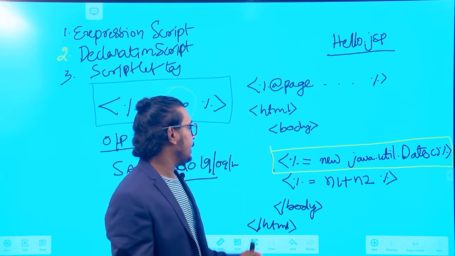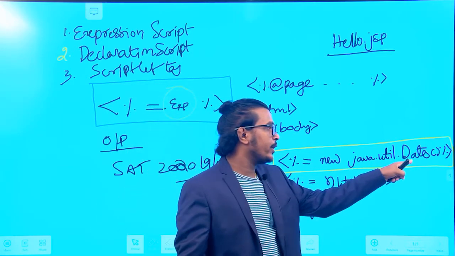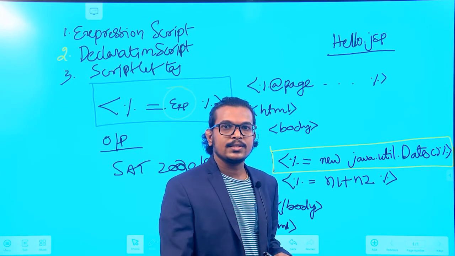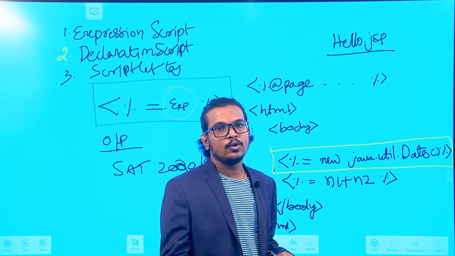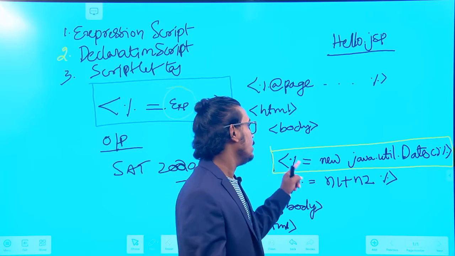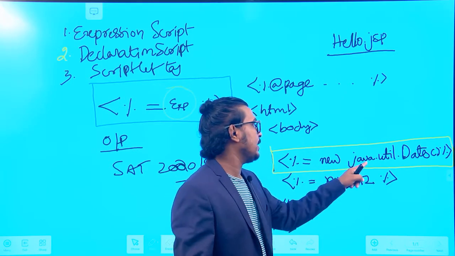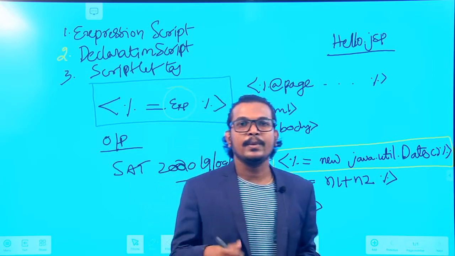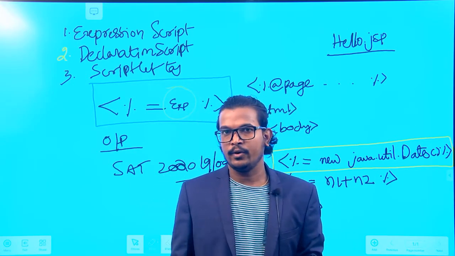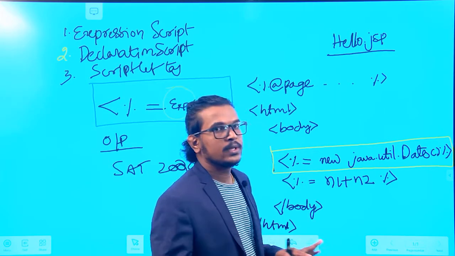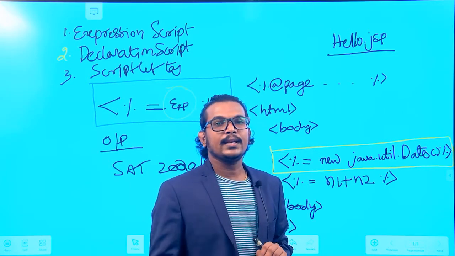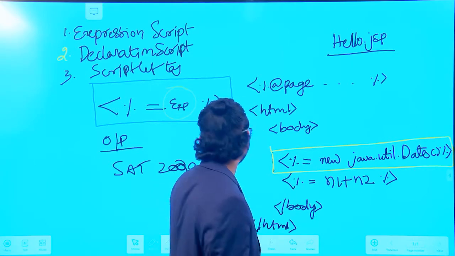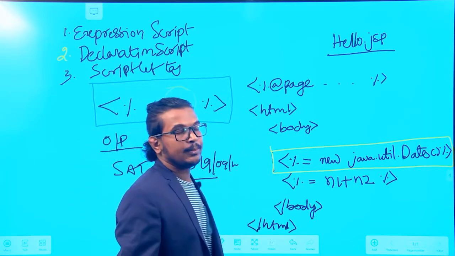Clear? So here, see, if you are using an expression, it will directly give the output in your web browser without using the System.out.println or out.println. Without using that particular object, we can directly print that information on our browser. If you want to print some messages or some content on your web browser, for that we have to use the scriptlet tag. For declaring or initializing some values, you have to use the declaration tag.